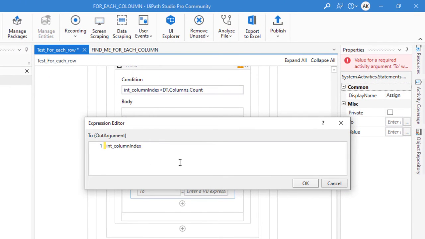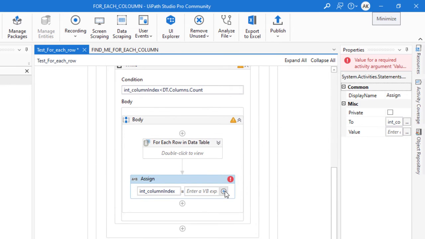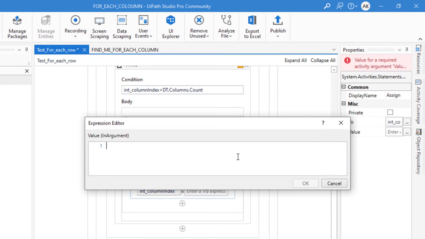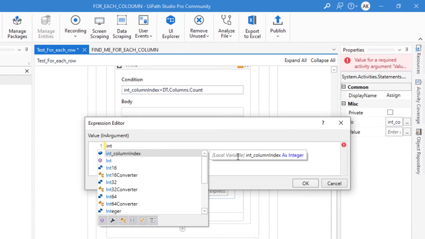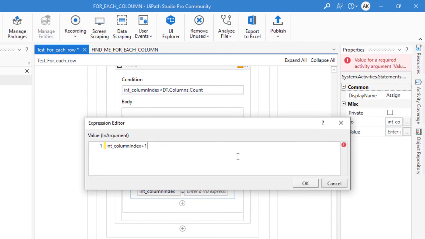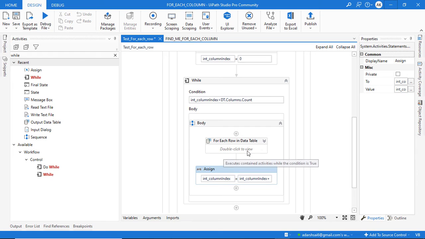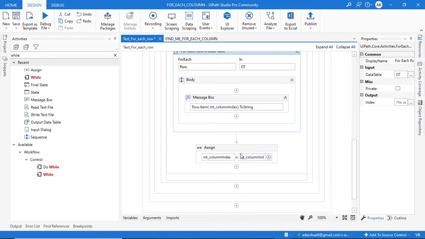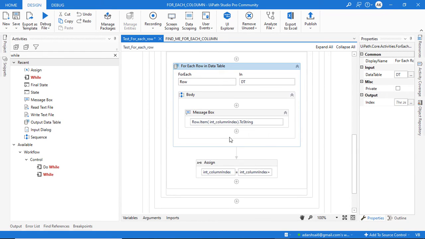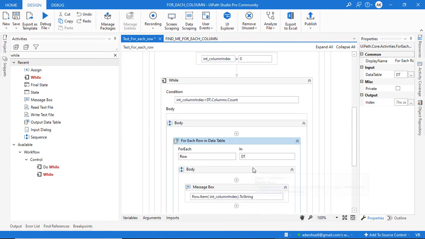Int column index should increment by 1: int column index plus 1. So after reading all the records in the first column, it will jump into the next column with an increment of 1.